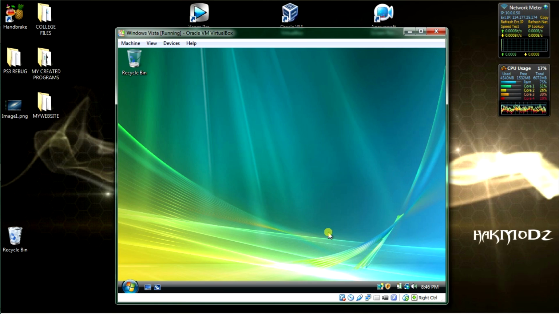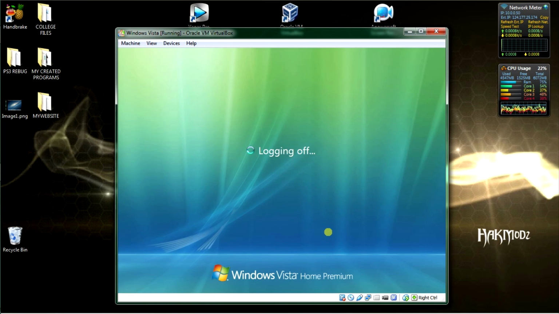The Windows Vista will go down and reboot within the VirtualBox, which is what we've successfully accomplished by following this tutorial. Stay tuned though, because I'll show you a few more tricks.